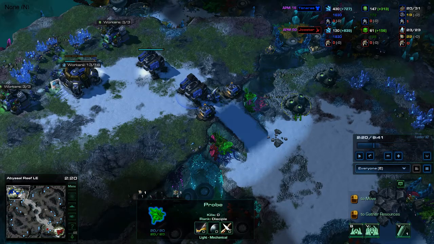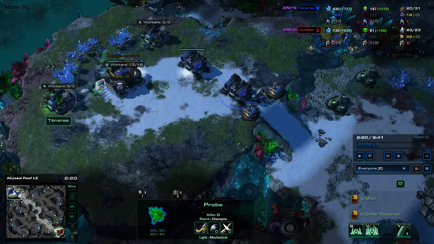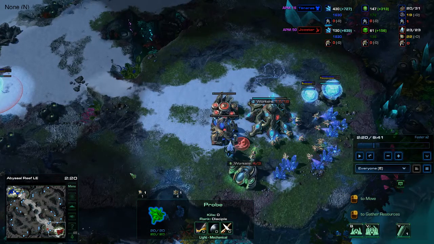We're going to say that by 2:20 you can identify this is a 1 base build, because your probe is already kicked over here, didn't quite see the second gas. So by 2:20 you say, okay, I'm about to get 1 base all in. So from here you have a couple of choices.